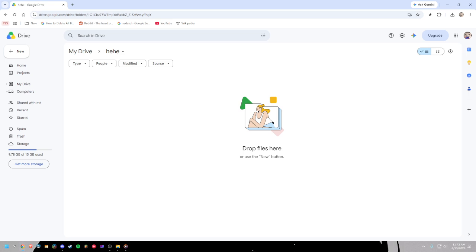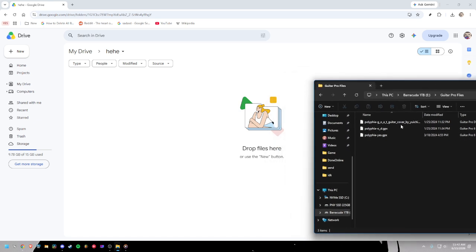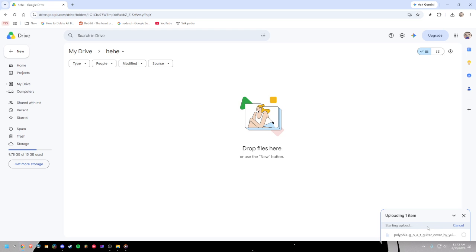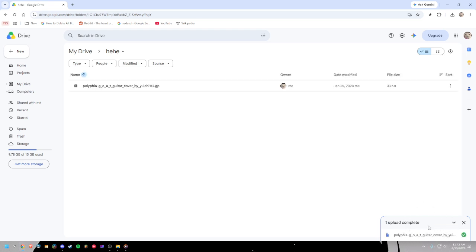After that, a Windows file selection window will open. Browse through your computer and find the file or folder you want to add. Click it, then confirm your selection. Google Drive will begin uploading it right away. When the upload is complete, your file or folder will appear in Google Drive where you can open it, move it, or keep it stored safely online.